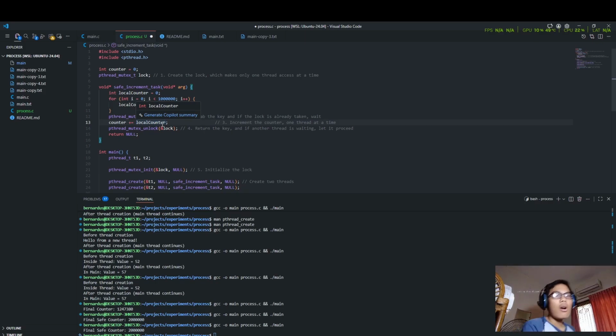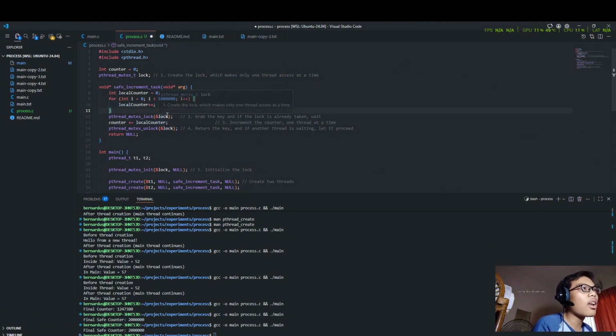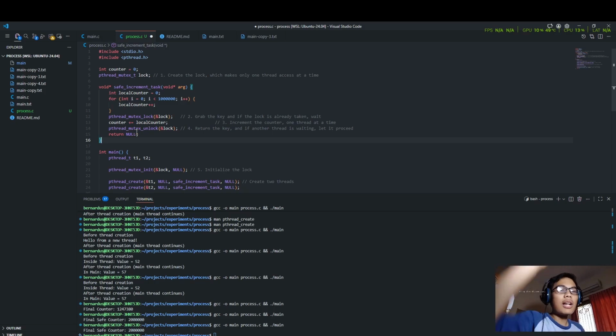means that one thread won't wait until the loop is finished on the other thread. Instead, both will increment the local counter first. The one who finishes first will take the lock and then add their own value to the global counter. So instead of 1 until 1 million and then 1 until 1 million, both increment to 1 million first. Whoever finishes first will add their value to the global counter.